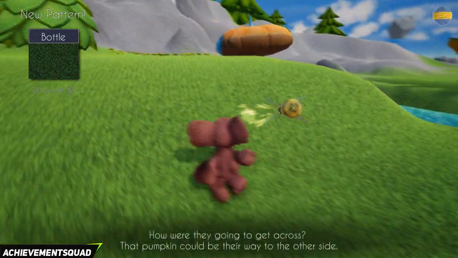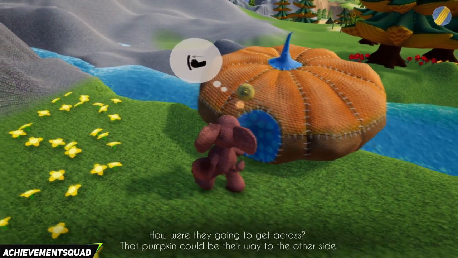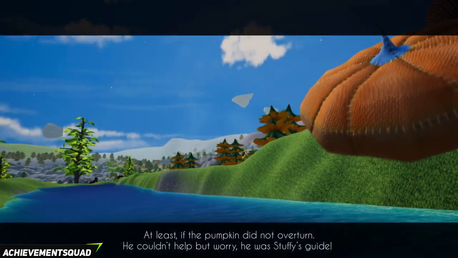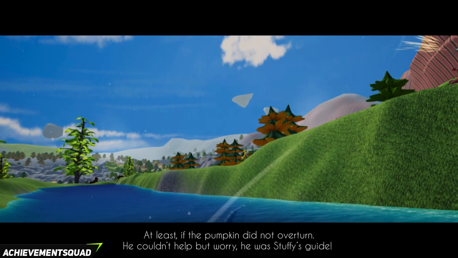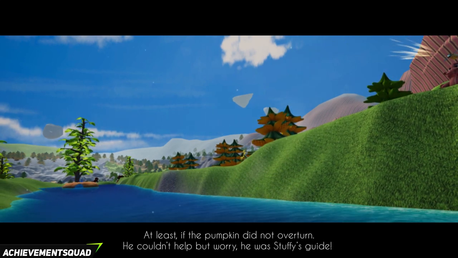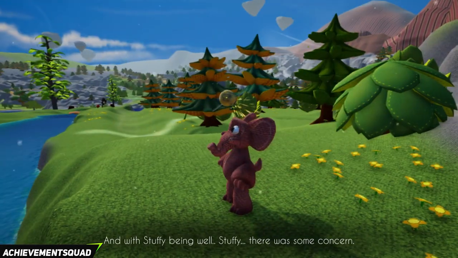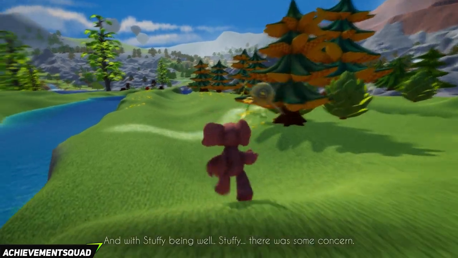Once you have pushed the pumpkin into the water and made your way over to the pumpkin, you cannot come back into this area. If you've been following this video along, you should have all of the patterns and the memories and blueprints and caves so far. So once you've done that, make your way down to the pumpkin and we'll move into the final section of this level.